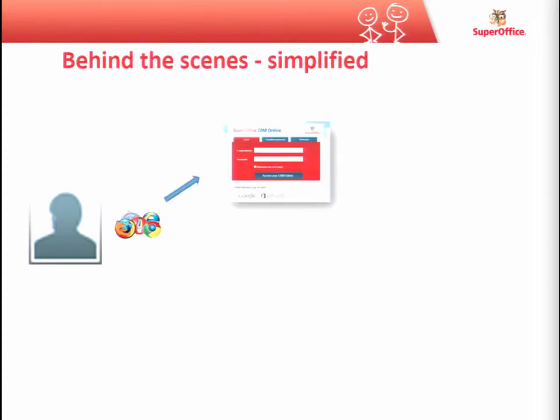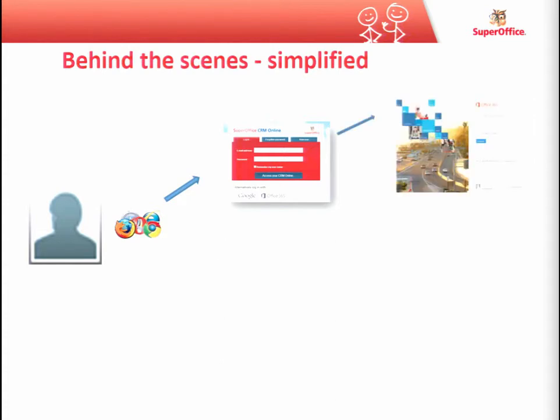They navigate to our login page, and they typically take, for instance, Office 365. Office 365 sends us a token about the user, which I explained previously, and we check that token. Is this user known to us? That's easy.